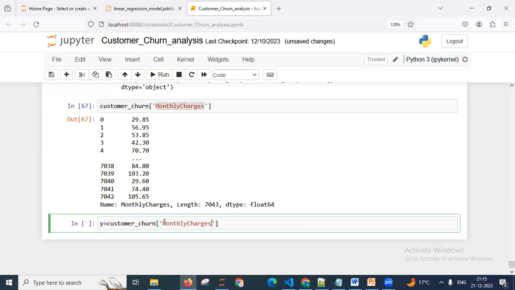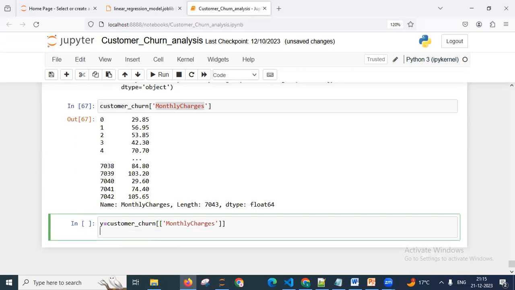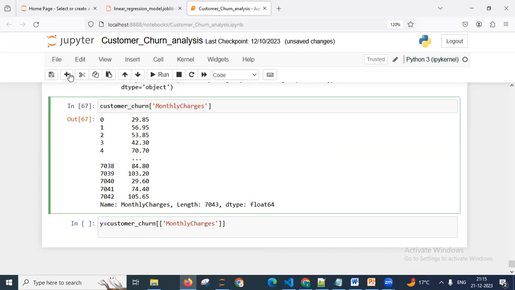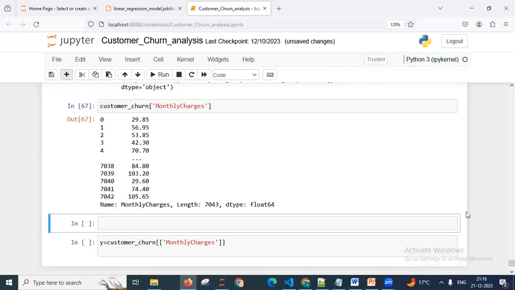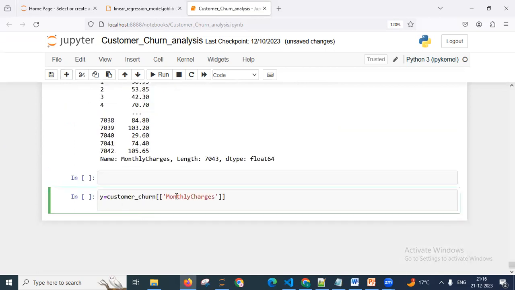And you can add this one and also extract the tenure column the same way, like you can see I'm extracting the tenure column and putting it in X.